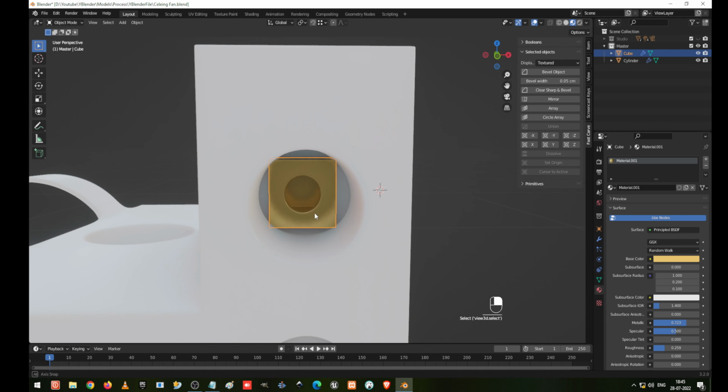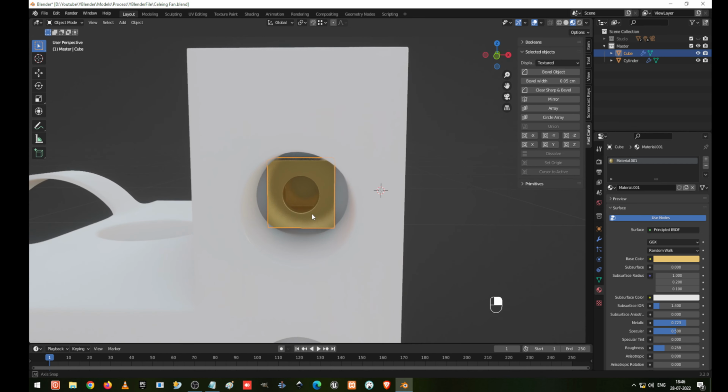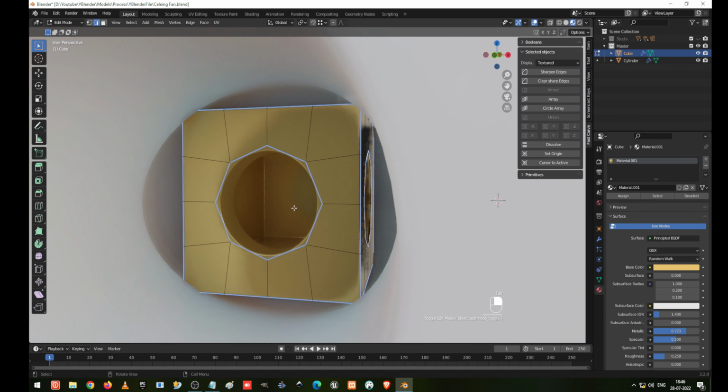So now I feel like we have to give this more reliable edges. I go to edit mode.